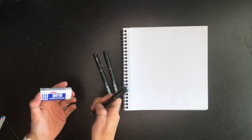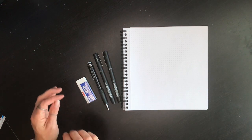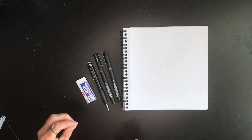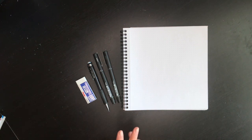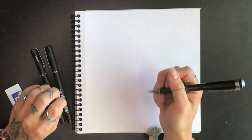You just need a pencil and eraser and a black pen for this. I'm going to show you from start to finish exactly how I've learned how to doodle and how you can pretty much doodle anything with a few easy tips. We're going to start off with just learning how to draw some basic shapes because pretty much anything you're going to doodle is going to have basic shapes.